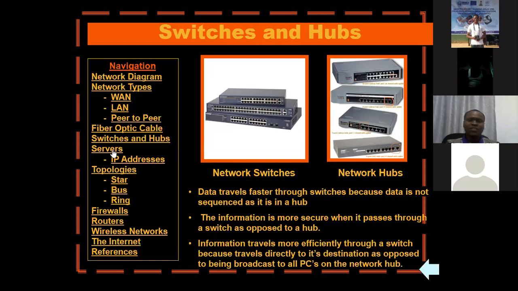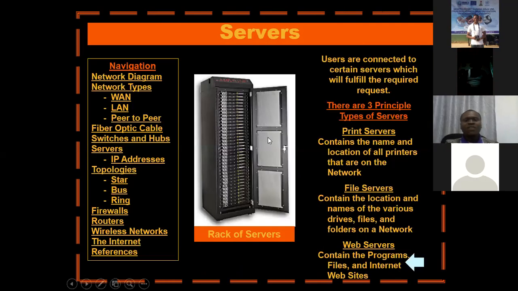Now we're looking at the servers. Users are connected to certain servers which will fulfill the required request. Servers are systems that are set up to give users information. On the server, you have very many pieces of information stored. It could be the print service, the file service, or the web service. All these are stored on the server.